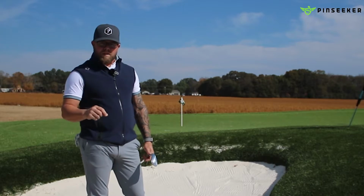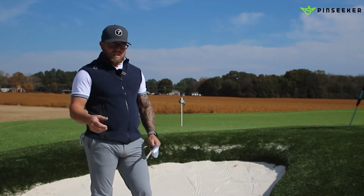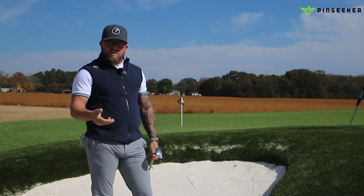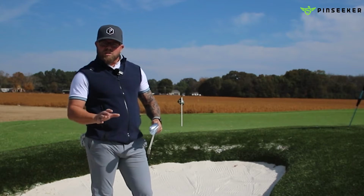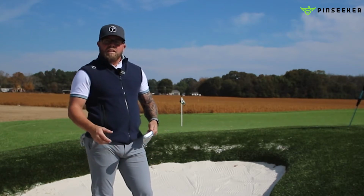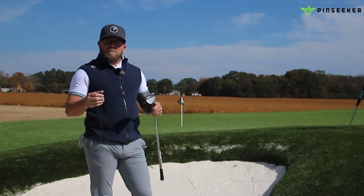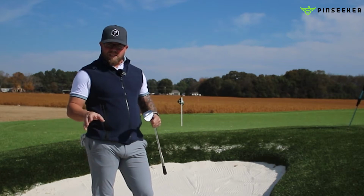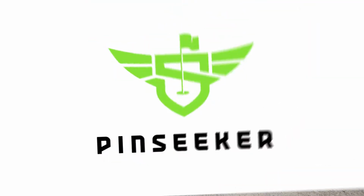So I always recommend, if you're playing at a new course, you need to hit a few shots out of the bunker so you know what you're getting into. Whether it's firm, whether it's soft, whether it's powdery, whether it's heavy sand. And based on that, you'll know how steep you may need to come in, how hard you need to swing, just to get a couple of reps under there. But today I'm going to be talking about a few tips that are going to be pretty common with all bunker shots and all sand types, just to get you the basics on getting the ball up and down.